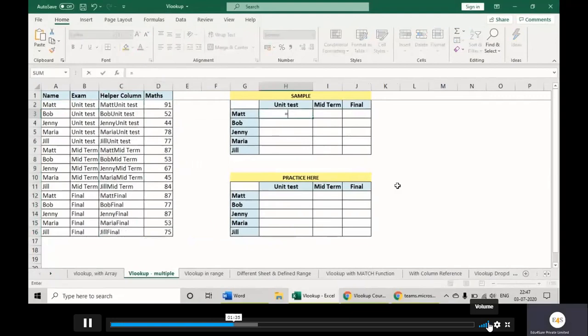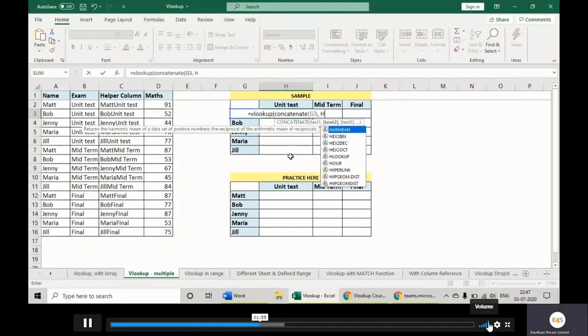Now here when we write VLOOKUP formula, what is my lookup value? Concatenate. Similarly, I will join these two values here. Name of the student, which is G3, and H2. This is my lookup value.